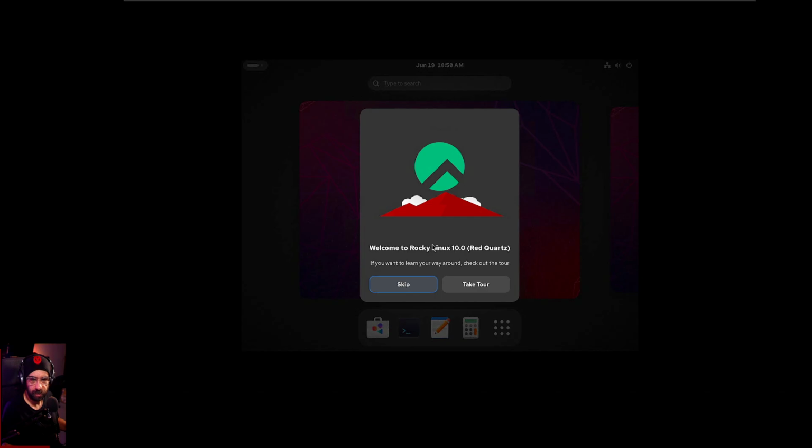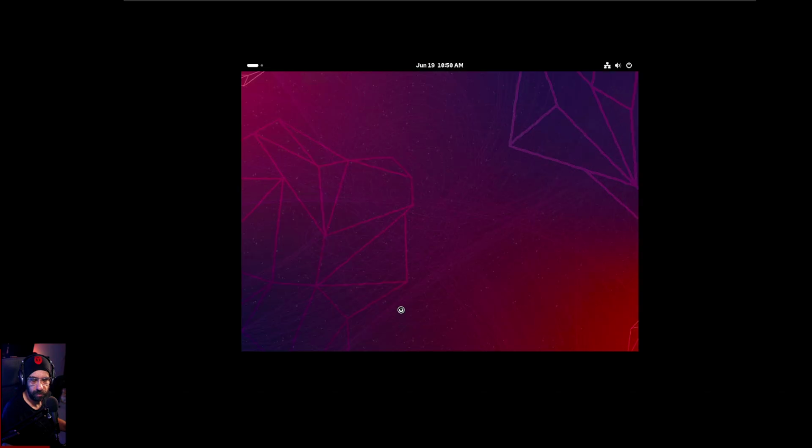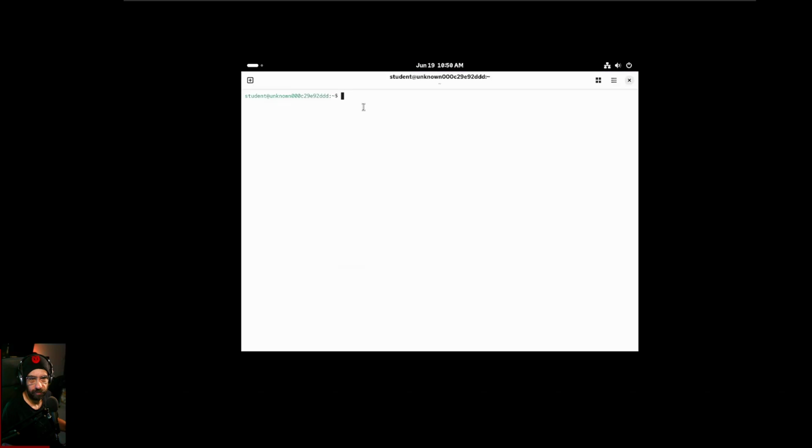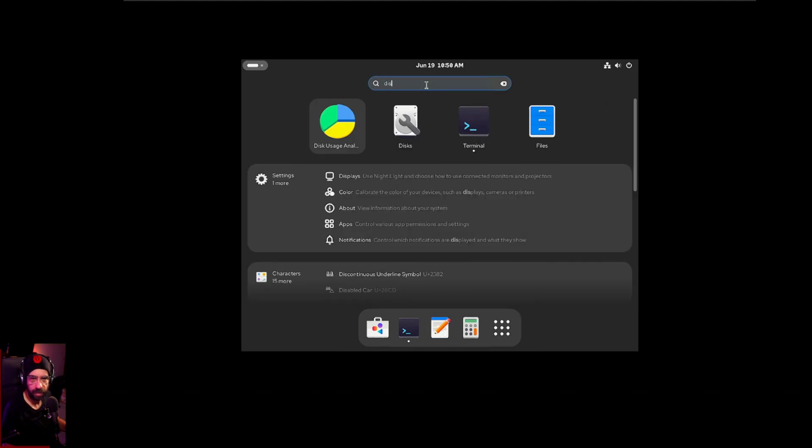There we go. We have the desktop. Red Quartz. Nice name. Let's skip this. You don't have the OpenVM tools installed or the right VM tools installed. That's why it's not going big. Well, let's open a terminal just for funsies. So if you want to get this black, this is interesting. So let's go. I think it's display, right? To get the dark theme.